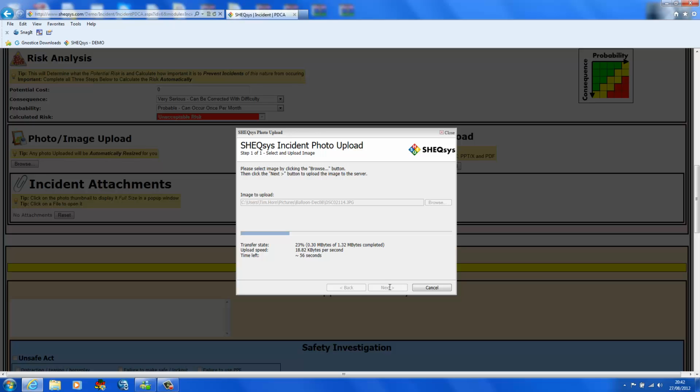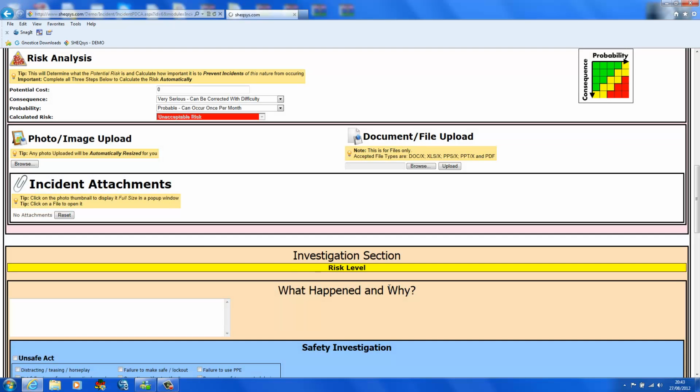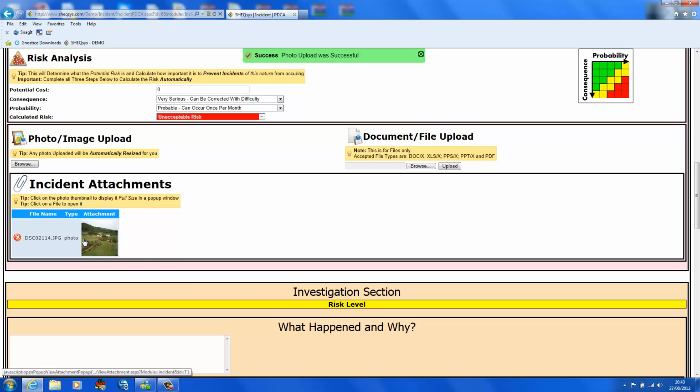This just takes a couple of seconds. You can now say finish, and it will add it to your attachment list. You can do exactly the same for documents, and they can be docx, XLS, PPS, PPTX, and PDFs.